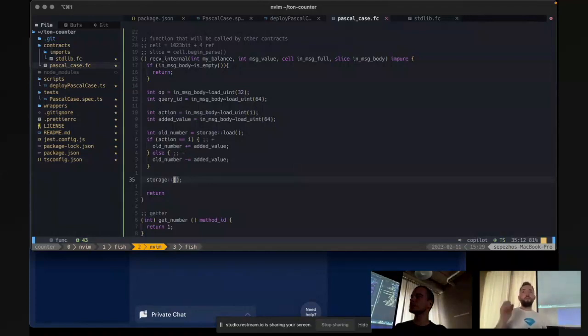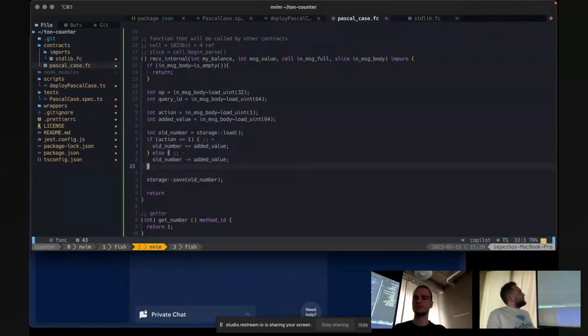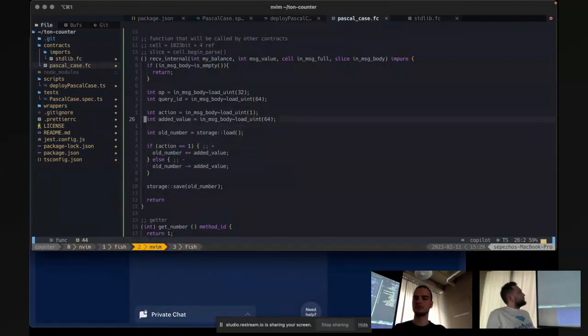You basically put the first part, and this is the operation code. Then we just push the new variable inside our storage. So if it's action 0, then it will be less than old number, and if it's 1, then... I actually thought we would pass it in op, in operation, not action.